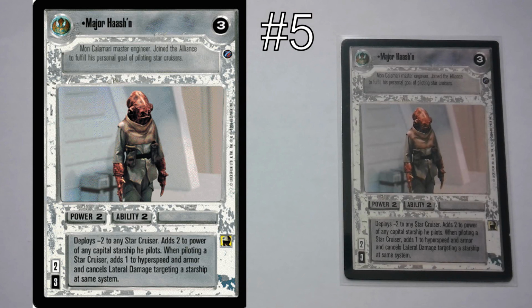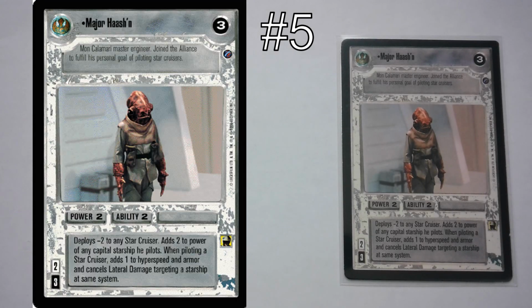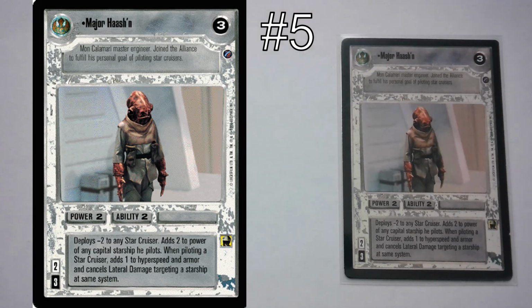One of my favorite capital starship pilots for the light side. If you're running the cruisers in a light side deck, you've got to have him. You have to have Admiral Ackbar because he can pull him right out of your deck if you need him, or you can pull the other one, who makes you have ability 7. I can't remember any of their names. I just love Calamari. They look cool. Love this character. Easily number 4. If you're running Star Cruisers, you have to have him.